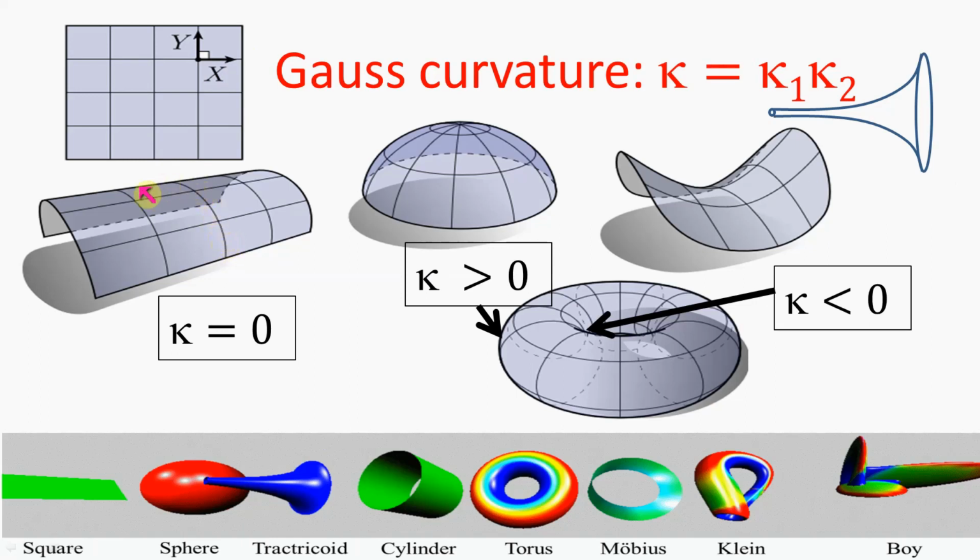Interestingly, the Gaussian curvature of a cylinder is also 0, because here the principal curvature directions are this direction and this direction. In the second direction, the curvature is just the reciprocal of the radius of the cylinder. But in the other direction, we see a line with curvature 0. If we have a product and one of the factors is 0, no matter what the other factor is, the result must be 0. So these two surfaces are similar with respect to curvature. As a result, we can unfold a cylinder without distortion. It is not possible with a sphere, because a sphere has a positive curvature.